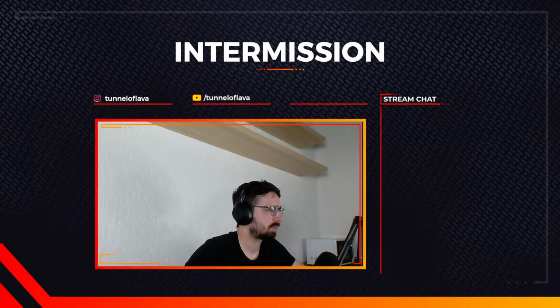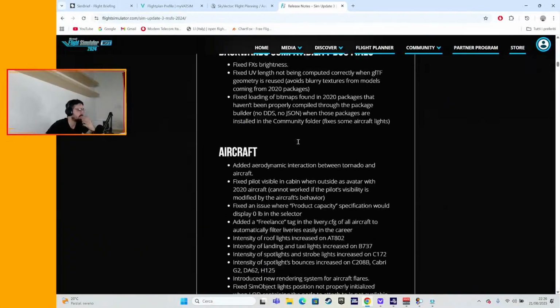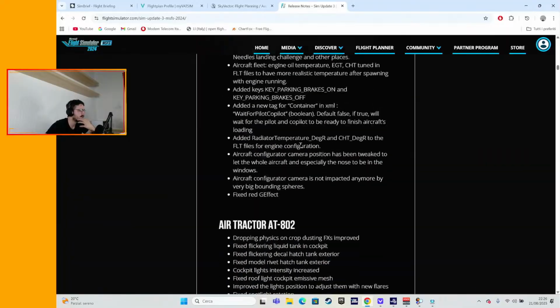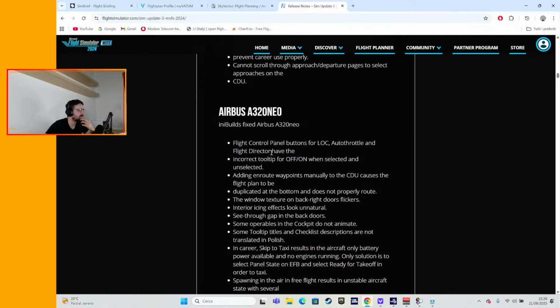Okay, flight simulator. Okay. Let's go here. All right. Actually, did they change anything in the A320? I saw many things in the A320neo, so. Okay. Is it the flight control panel, autopilot, throttle, flight director?